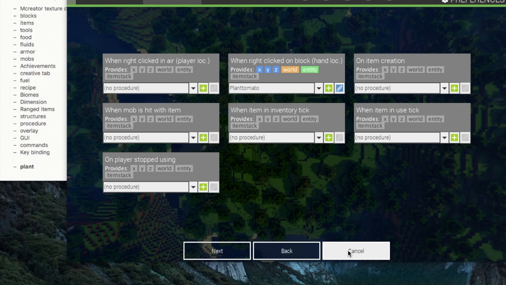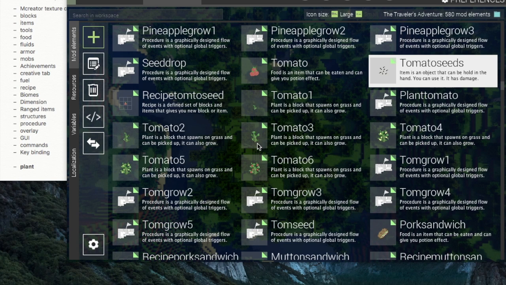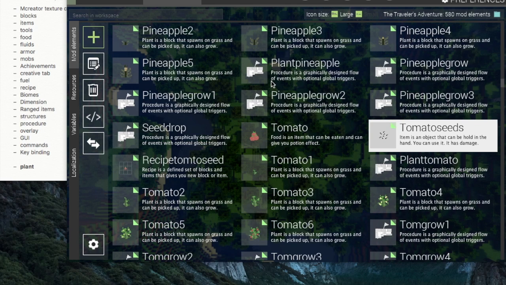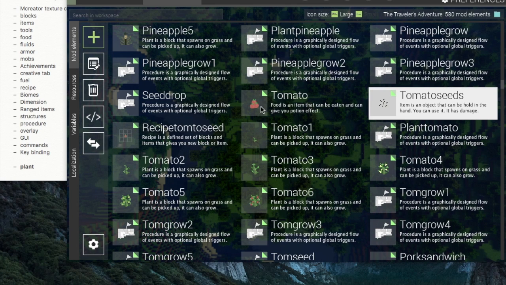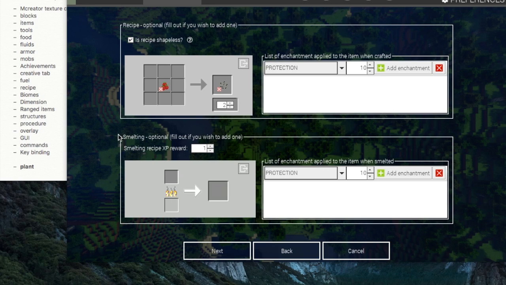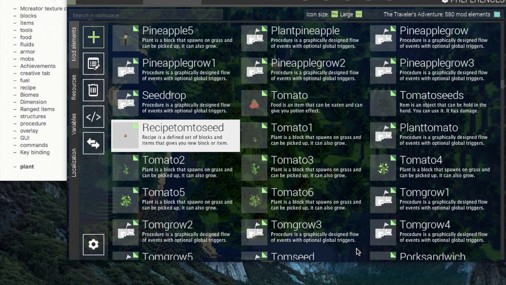You can also do other types of plants as well. Oh, and I should say, the reason why my tomato plant doesn't have the drop seeds as well is because the tomato has a recipe where 1 tomato equals 2 seeds. So you can do different ways of getting the tomato seeds and whatnot.